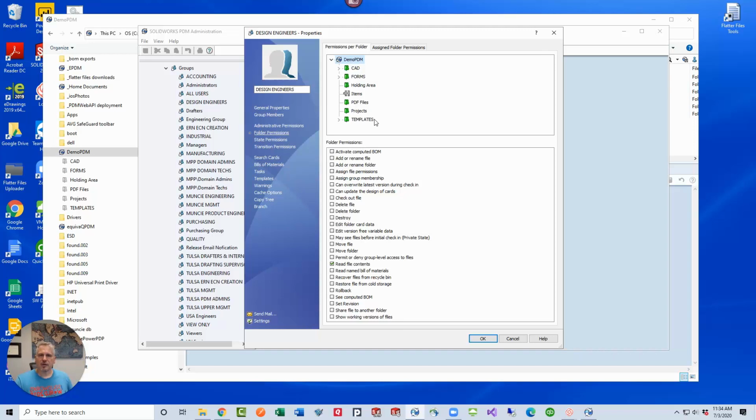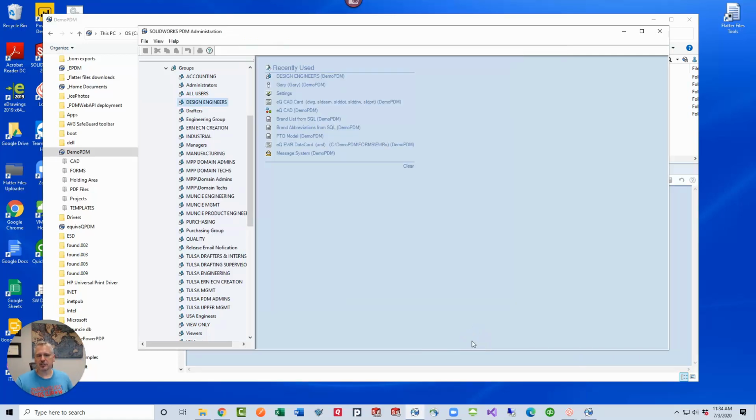Looking at this from a user administration perspective, if you want to control the permissions by the states, then all you have to do is allow whatever permissions you're going to in the folders, but then limit them at the state level, and that puts together a well-rounded approach for administering your users. So let's go ahead and save this permission. We've got it set for the top level Demo PDM Read File Contents. It also would help to show working versions of files, especially if it's a design engineer. Let's click OK and see how that changes Gary's view.